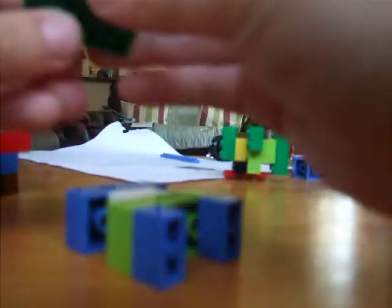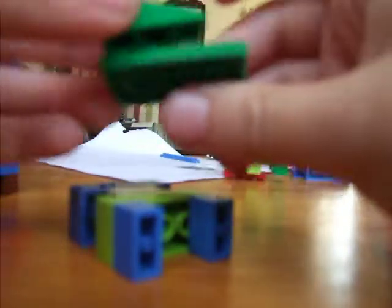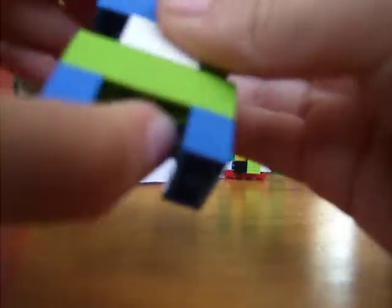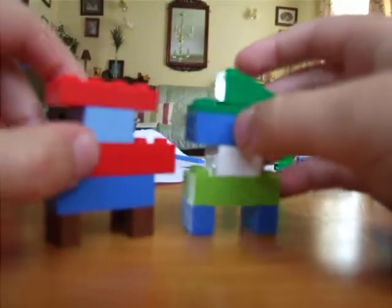Then the hat. You can put these two pieces here, on here or here. But I'm just gonna do it this way, like this. Then get your Luigi figure out and put it on here. Then crack it on. Then yay, we have the Mario Brothers.